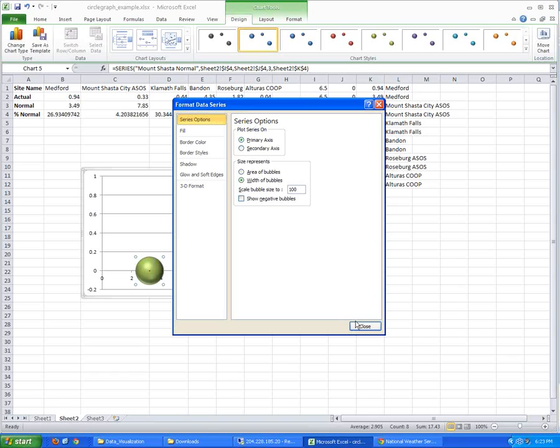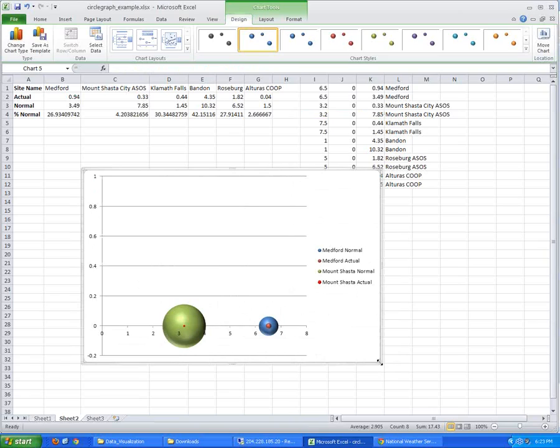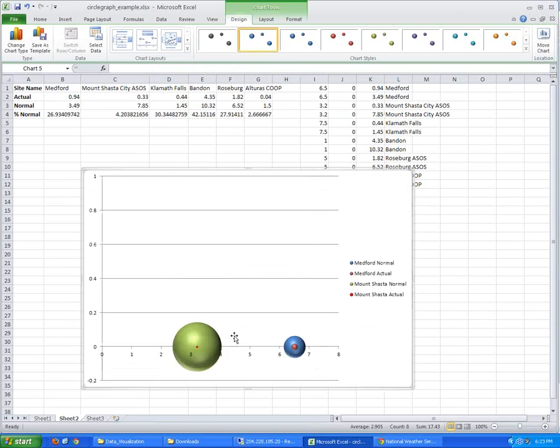So I chose that, and you can see the bubbles get smaller on the inside. Area is maybe a little more abstract, given we're dealing with circles. So width is what I chose, and you can make this bigger. So if you have a very dry period, which Mount Shasta had 0.33 inches and normal 7.85, it really highlights that for the user.